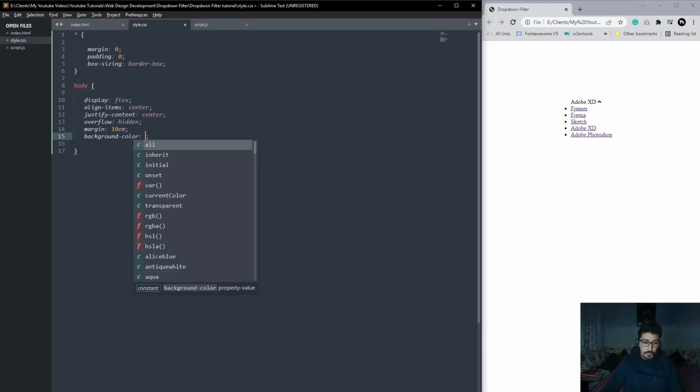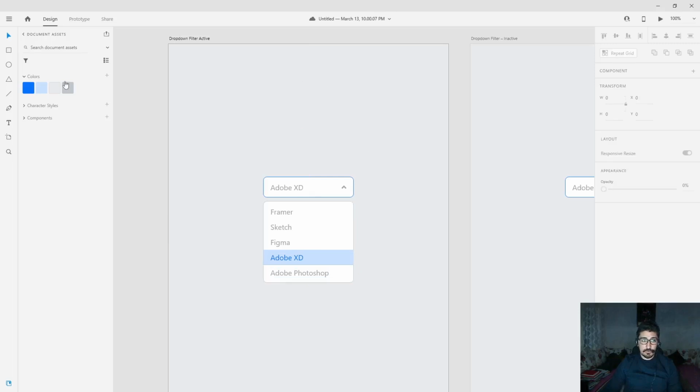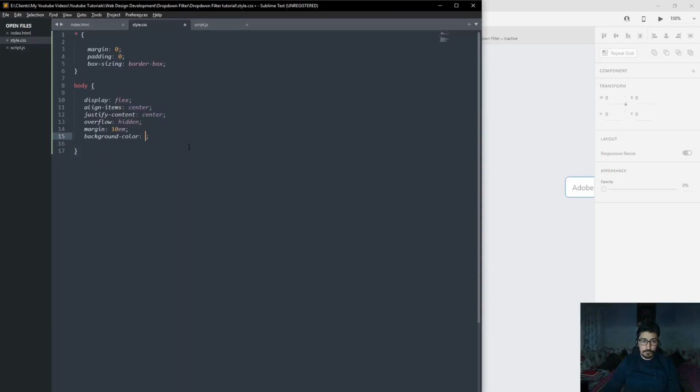Let's grab the code. I need this code. Boom.